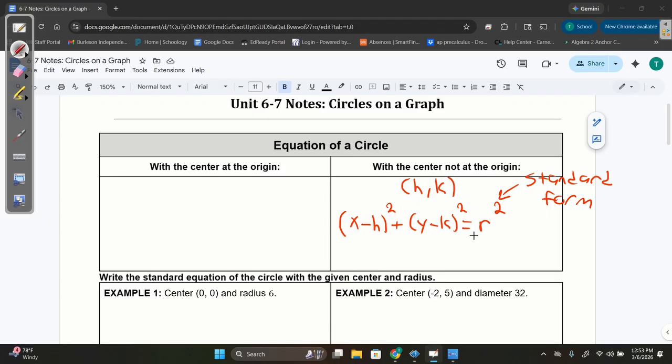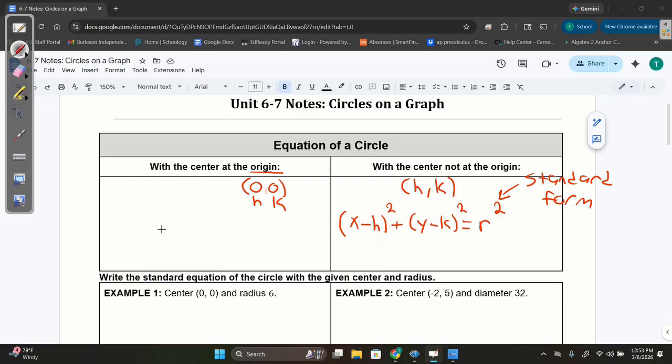And like I said, this is applicable in all scenarios when we're trying to graph a circle. What we're going to do is use this equation to try and find out what this equation should be. Over here, it says when the center is located at the origin, which we should know is located at (0, 0). So what I'm going to do is call this my h value and this my k value, plug it in, and see what I get as a result.